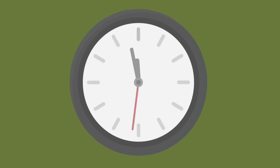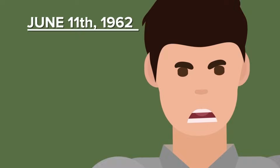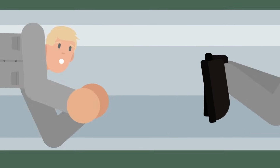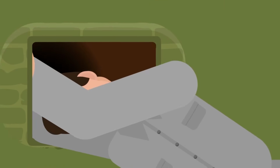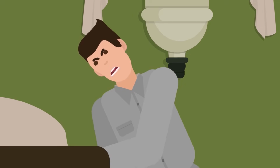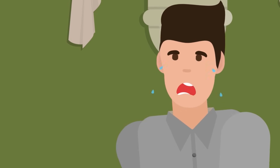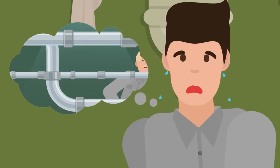June 11, 1962. It was time to escape, but there would be problems from the start. The Anglin brothers and Frank Morris slipped through their corridors and into the ventilation shaft, but Allen West found his construction had a problem. He had used cement to shore up his corridor and it was hardened, making it just a little too narrow for him to slide through. He had to do an impromptu construction job, and by the time he got through, the other 3 had departed, so rather than try to go it alone, he went back to his cell and fell asleep. The other 3 would have a more exciting night.